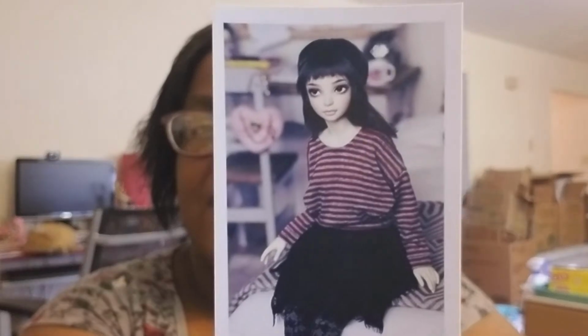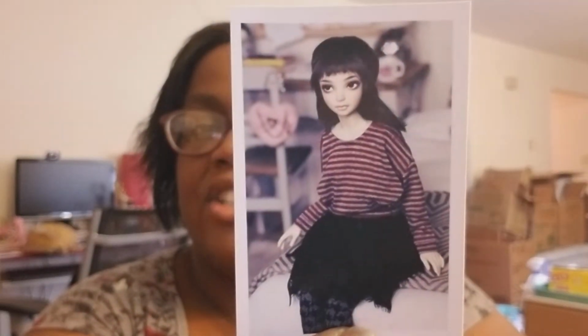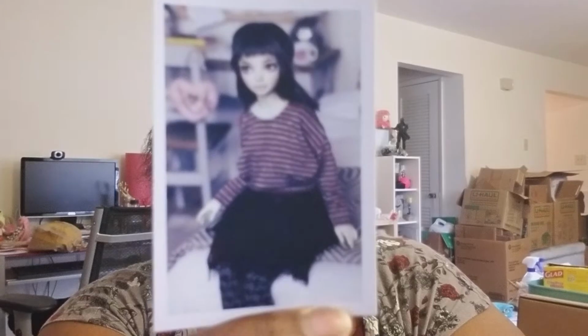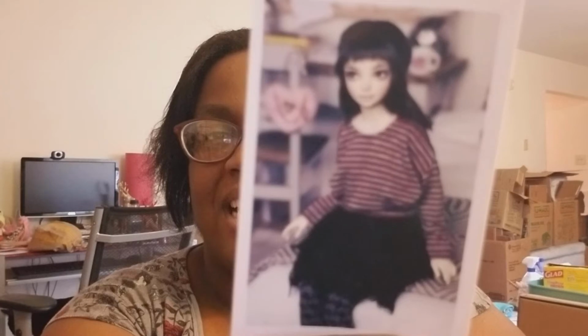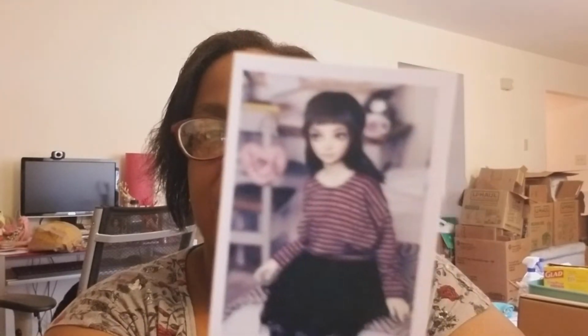But at the same time, I don't want to do that until I figure out her character, because if I do that and then figure out her character would be better with the old face up, I would get really pissed. So I'm not going to do that. There was this picture as well, and I can't remember what they named this doll, but near the midway point of me being in the hobby, this was one of my favorite dolls ever. That's how long this doll has been around, and it doesn't want to focus now, but you saw it the first time.